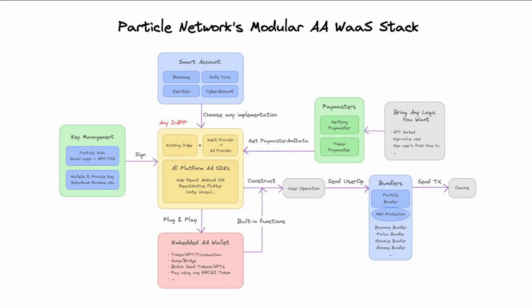And of course, the user operation is sent off and the transaction is complete. So it's quite simple. Essentially, at the core of this is modularity. So what we really want to enable is utilization and implementation of account abstraction through the means of wallet as a service for social logins and security, while being as neutral as possible within the larger infrastructural landscape.